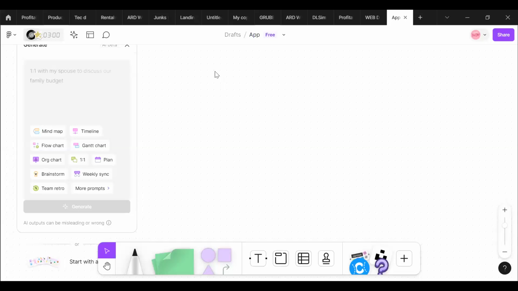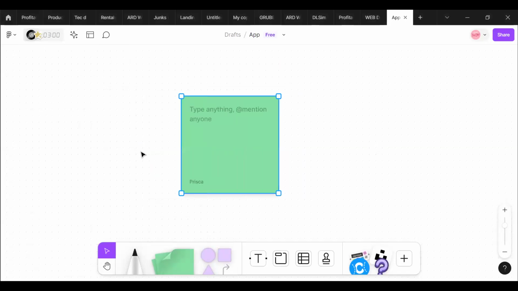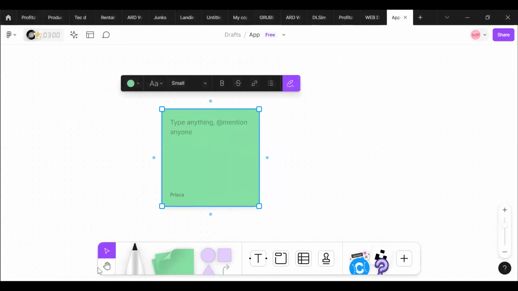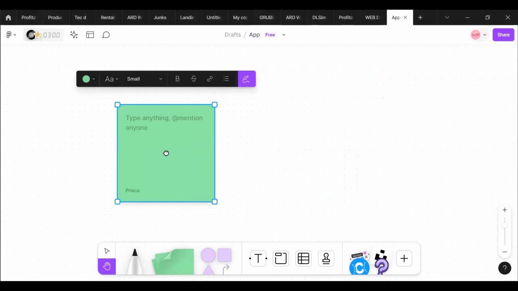Then below, this entire place is a canvas, so you call it the Figma canvas. You have the select tool and the move tool here. You have your marker, your sticker, and your shapes. For the move tool, if you want to move elements around, you just use your move tool and move them around. Or you can use select. You can also use it to move and select. Then you have a move tool here that you can use to move objects and elements around.